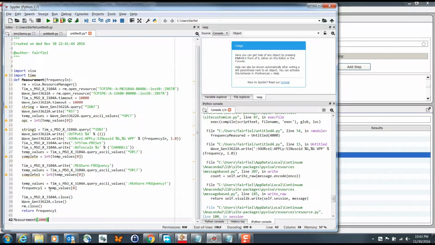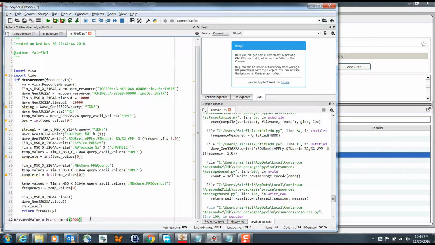Now, because we're returning frequency 1, this variable in here, we want something to receive that variable. So we'll give that a variable, measured value. Measured value equals this. So when it calls this, measurement 2000 is going to be passed. This 2000 will be our frequency sent here, and wherever that variable is used, that'll be substituted. And at the very end, the returned value will be our variable here, measured value.